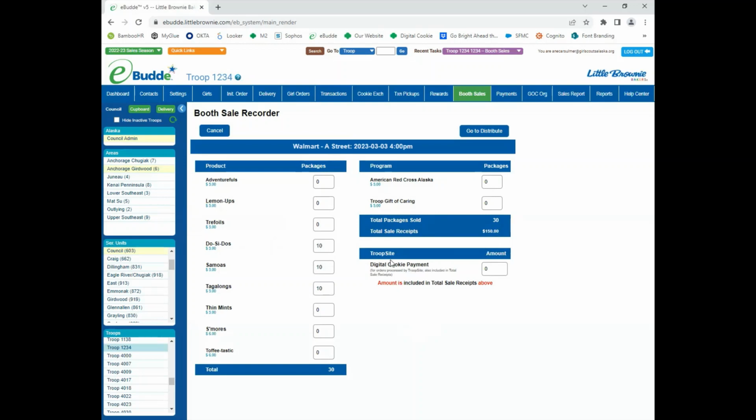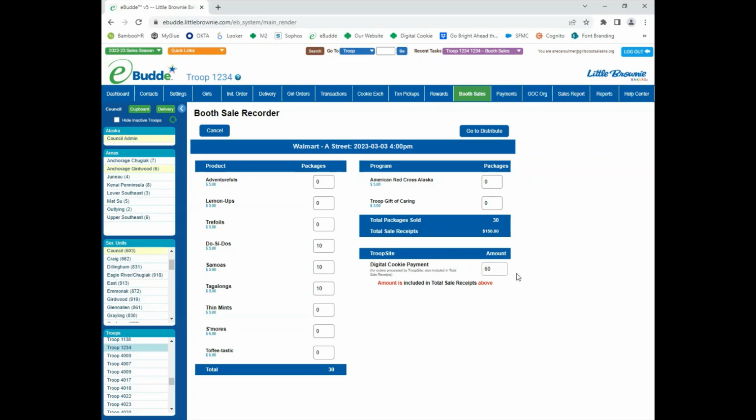Or maybe we took some payments through the digital cookie troop site. We want those payments to come off of the troop site line and be allocated to the booth sale where those payments were taken. So we are going to do that right here. Say we had $60 worth of payments taken through the digital cookie troop site.